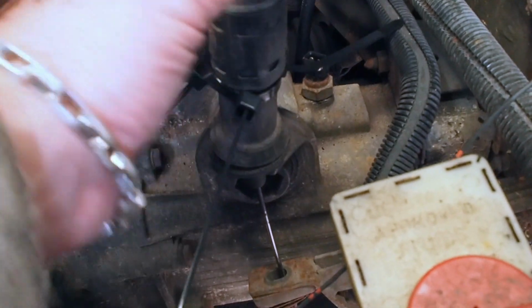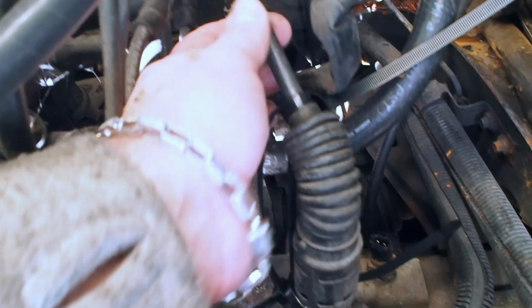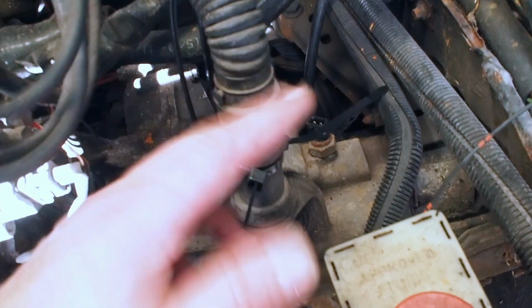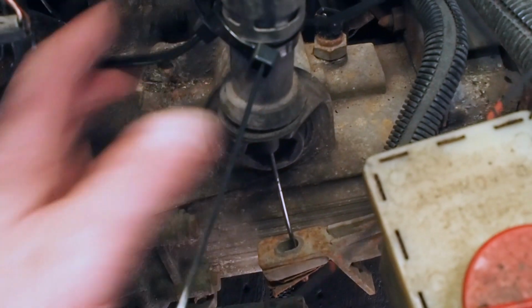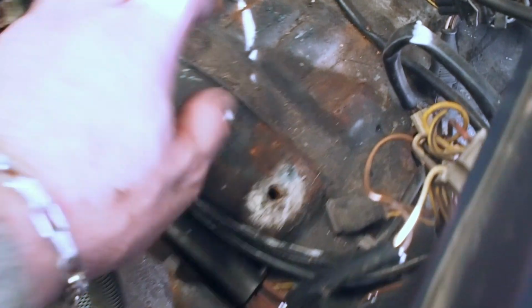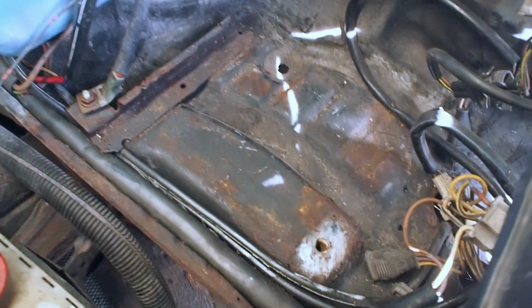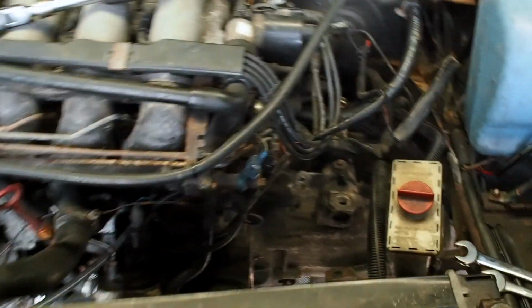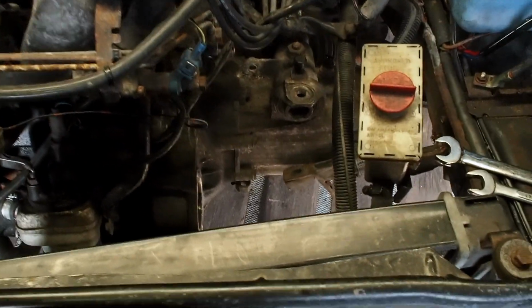So normally there's a white sleeve, like a little white contraption on here, which locks into these little holes, but that doesn't seem to be here, so I just made this up. Now I can just remove this, and as you can see, I've removed the fan cowling to give me more space for the engine mount, and taken the starter motor off. Also good news, it's got a solid battery tray.